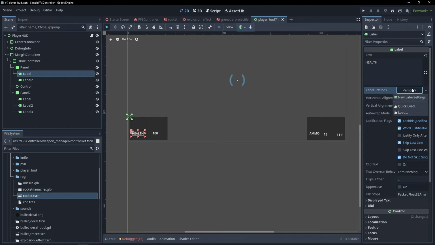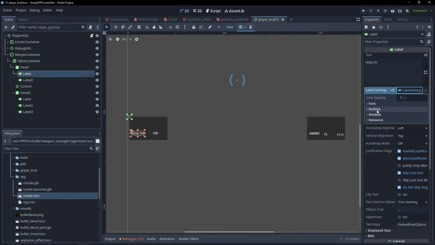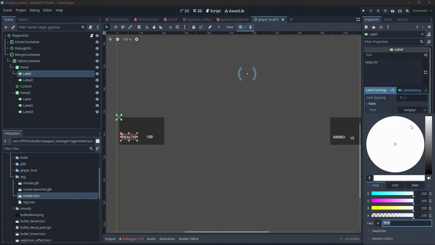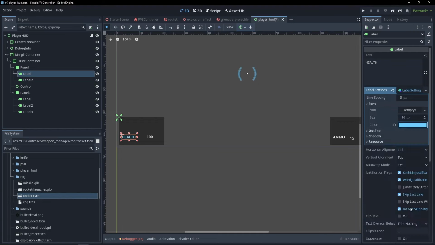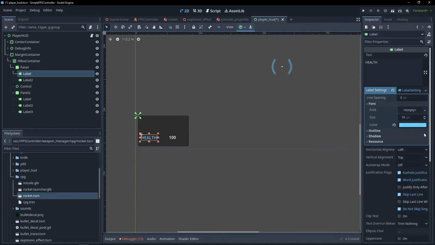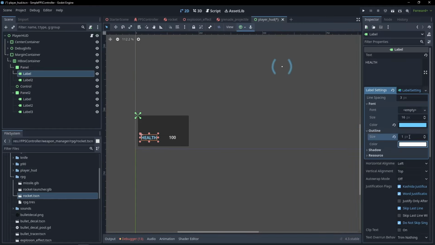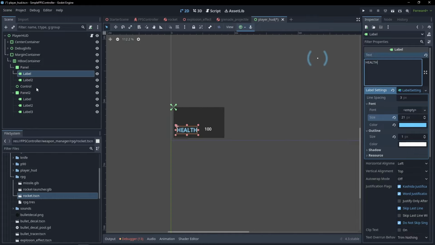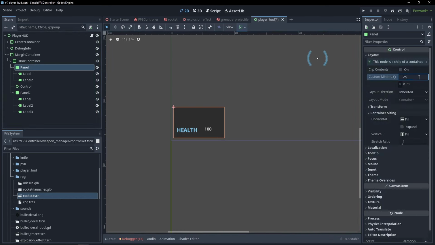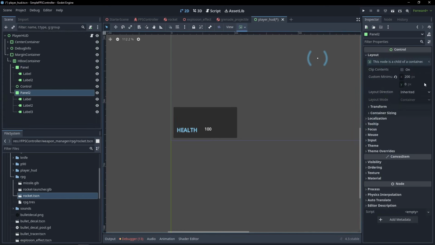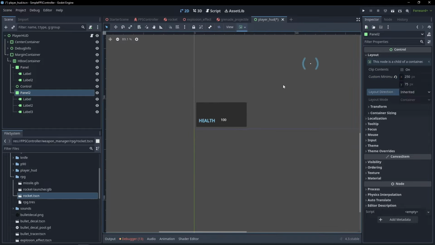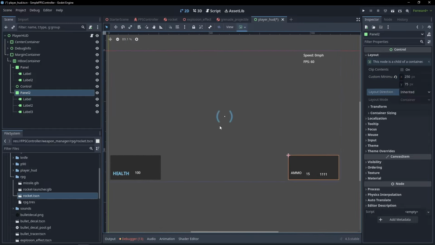So the label settings, you can set a label setting to customize the appearance of the font a bit more. I know the colors of all these. I've got this color code if I want to use mine: 70CDFF. Boom. It's that nice blue color. And then I'm also going to set an outline around this. Slight outline. And then I think this should be a little bit bigger. And then we can use the same color on all of the letters here. And then this, I'm actually going to make it 250, 250, 75, 250, 75. Looks pretty good for the size of the health and ammo boxes.